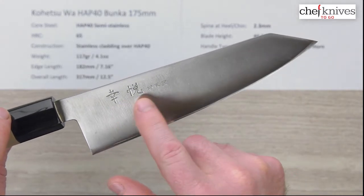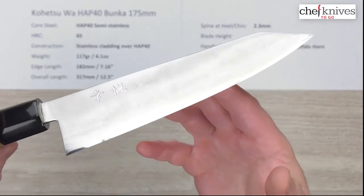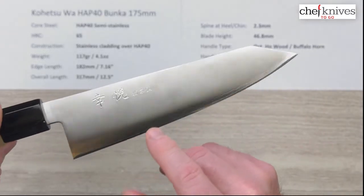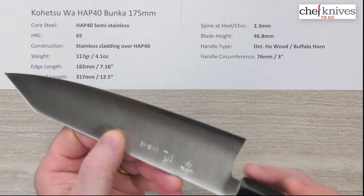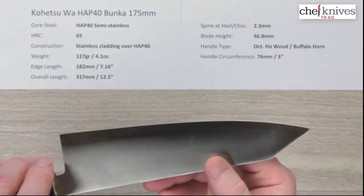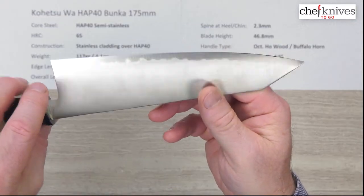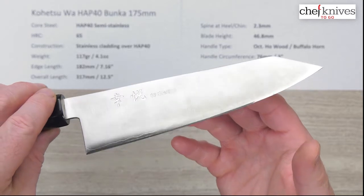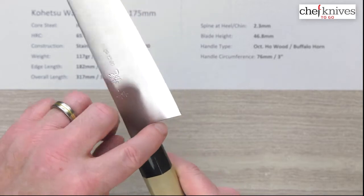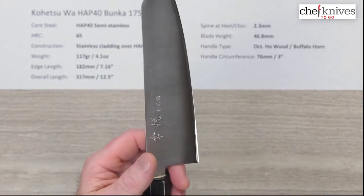These do have embossed kanji on the right side of the blade, and the left side of the blade is plain. You can see the machining marks. They do tend to polish these and thin them out just a little bit towards the edge on the right side of these. They do that with a lot of the Kohetsu knives. And on the right side of the blade, you won't see that. You'll just see the actual edge bevel. Fit and finish is really nice. They've polished the spine a little bit and relieved that. Also the choil into the handle. So very, very comfortable. As I said, great out of the box edge.